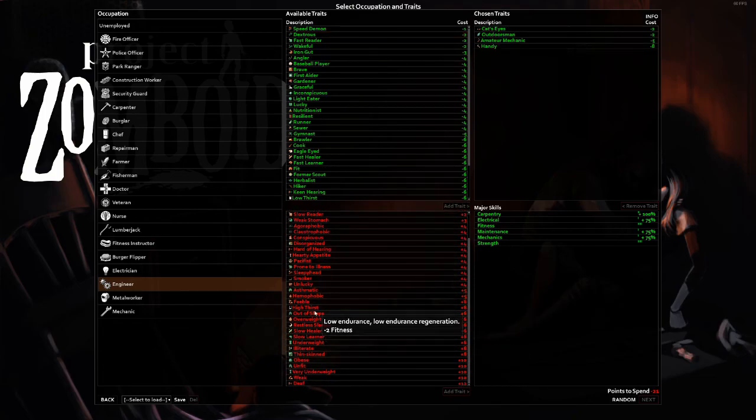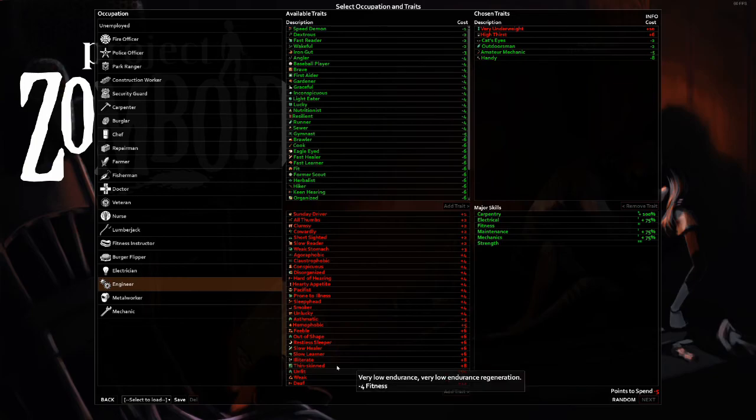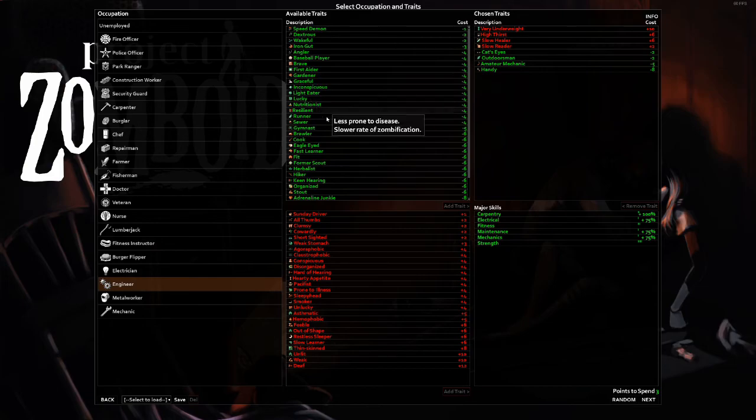We're going to go with our basic stuff. High thirst. Very underweight. Slow healer, so I better not get hit, right? And if we do one more, we'll be able to get something else, 1 point for free. I don't really like the speed demon trait, so we will go with slow reader.